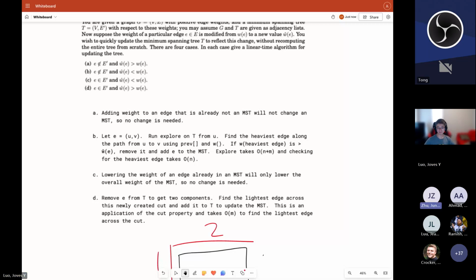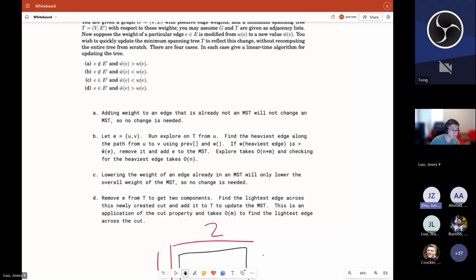Right? That property says the heaviest edge cannot lie in some MST, not every MST. No, the heaviest edge of a cycle cannot be in any MST. All MSTs cannot have that heaviest edge in the cycle. Okay, that's a little bit different from problem 22.